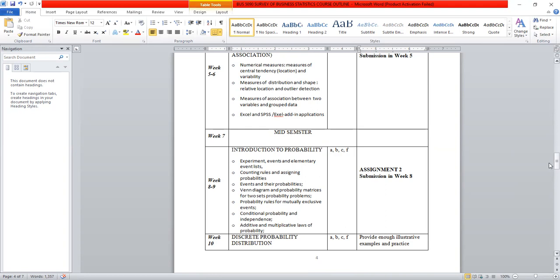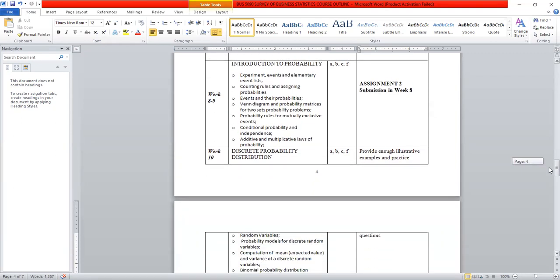There is no phenomenon which is not probabilistic. Hence, we are going to give you fundamental knowledge of probability, not mathematics, that you require to link descriptive statistics with inferential statistics. This is what you are going to cover in week 8 and week 9, after the mid-semester.